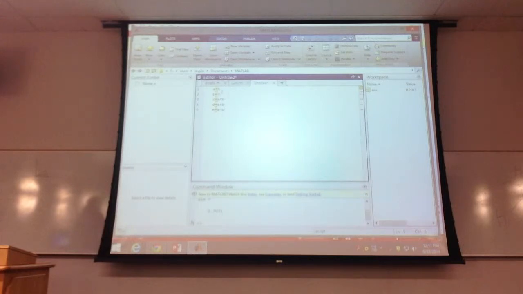One is I'm assigning a numerical value to two variables, and I'm performing a whole bunch of mathematical operations on them. Okay, so I'm going to save this.